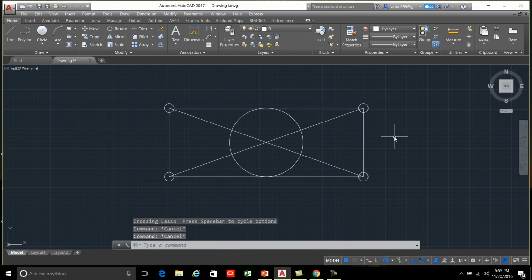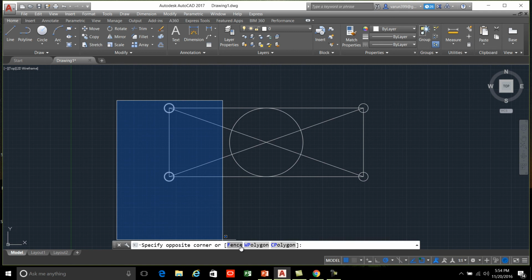The next one is fence selection. To access the fence selection, you just click anywhere in your drawing and leave your finger. Now you can see additional sub-commands coming up in your command line: fence, W polygon and C polygon. The first one is fence. To access the fence, you can click here or type F. So I will type F and press Enter.